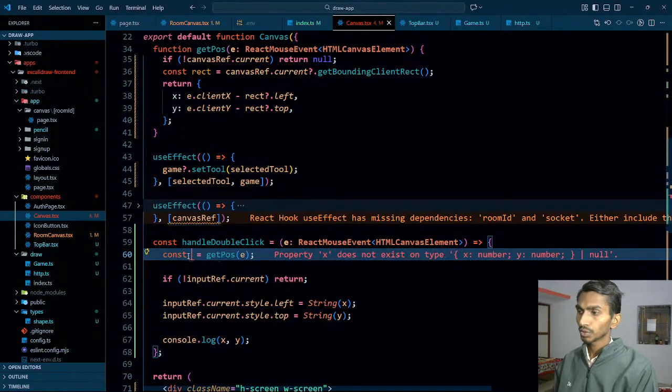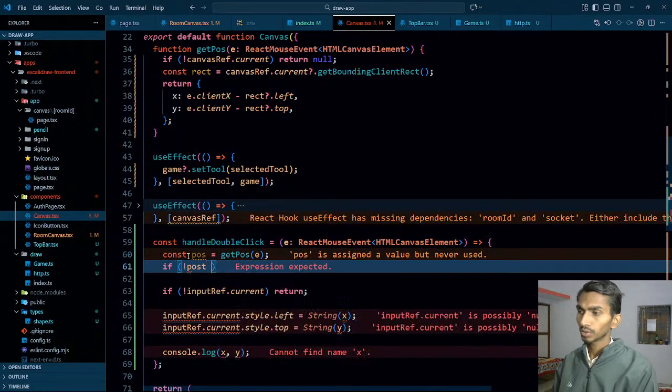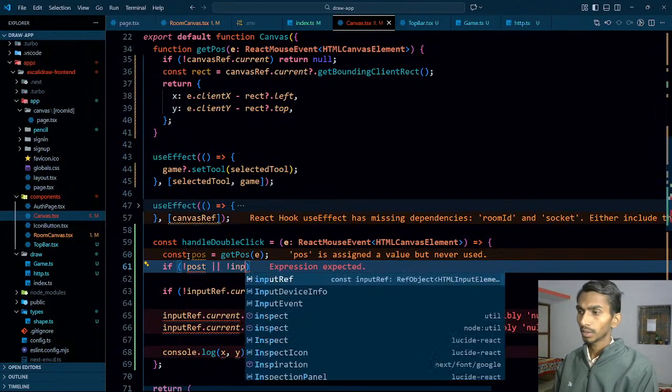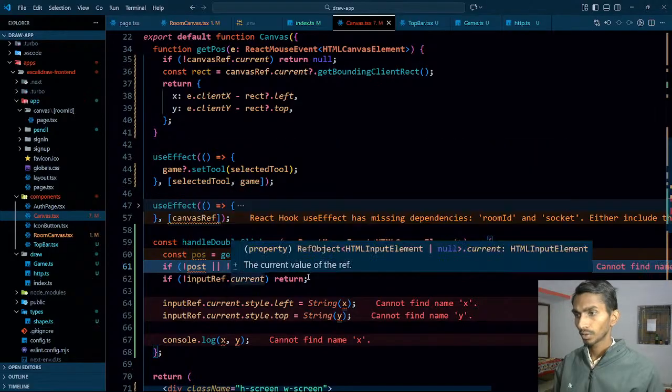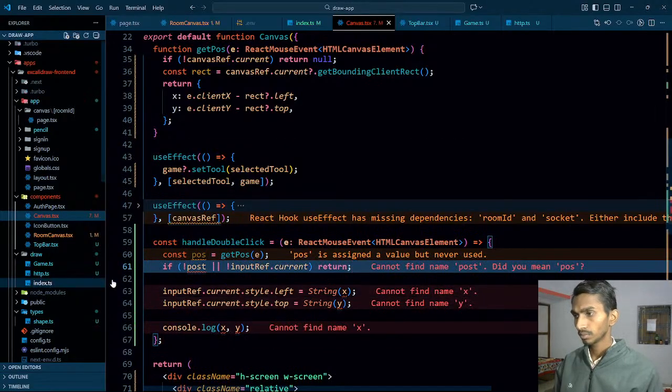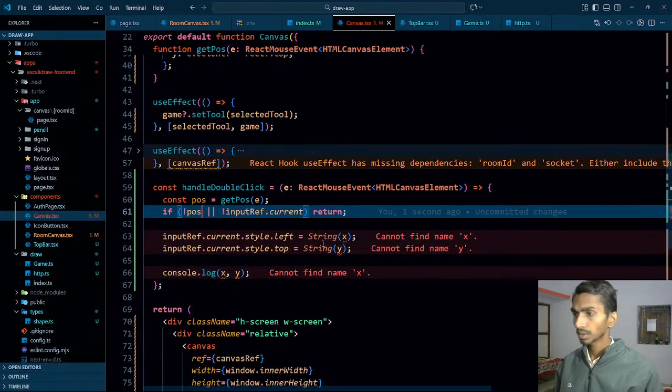I've got the positions here, that's okay. If not position or not input ref dot current, in that case it simply returns from here, that's good. Doing both the things at the same time. This thing is done. What is the next step?